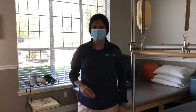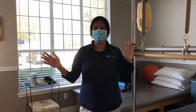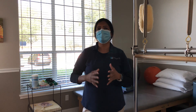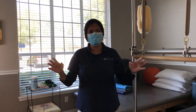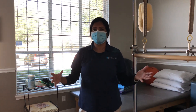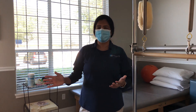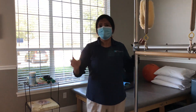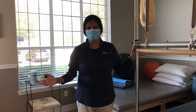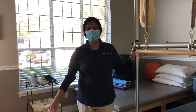Everything here gets cleaned before and after treatment. I feel so blessed that we have this ample amount of space, because with so many different treatment areas and such a large gym space, we are able to accommodate patients with social distancing. We only see patients one-on-one — one therapist with one patient the entire time — so even before COVID-19, we never had more than one person at a time, with a maximum of two patients in the gym room.